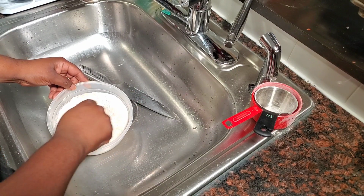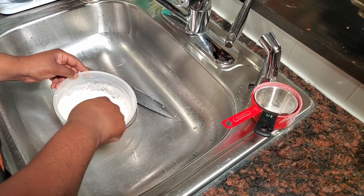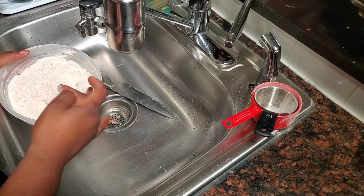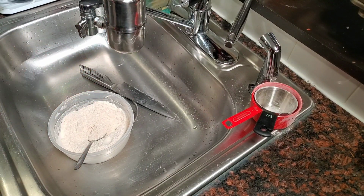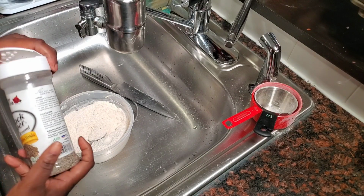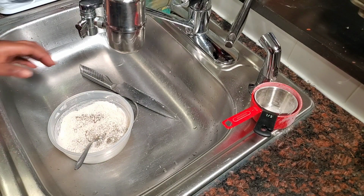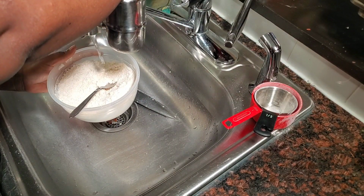So I'm gonna mix that around. I'm going to add a touch of salt, not too much. And some black pepper. I'm just gonna mix that around and I'm gonna add water.